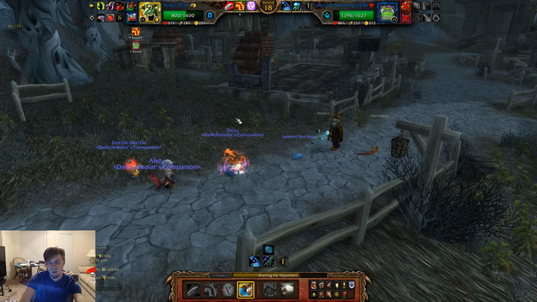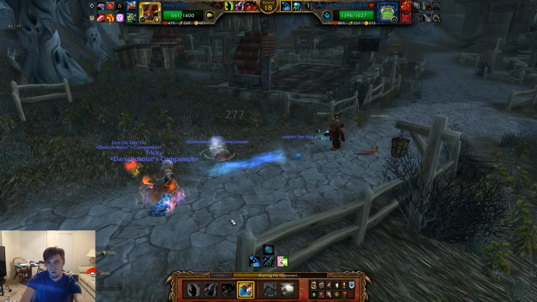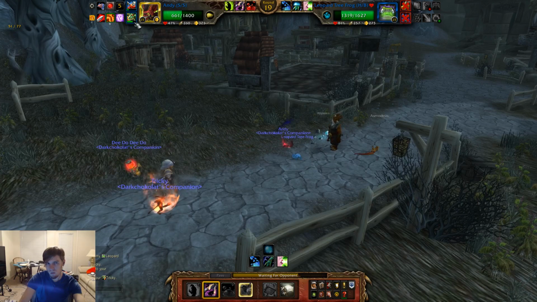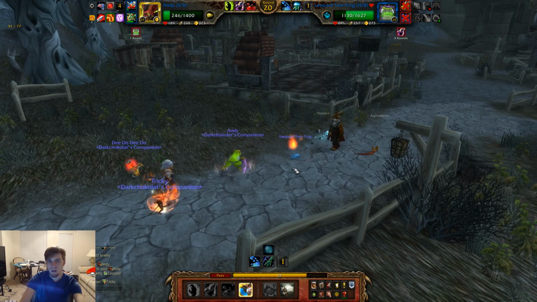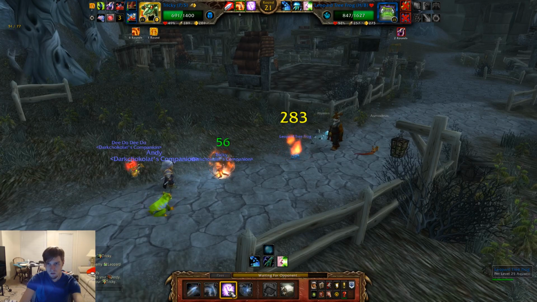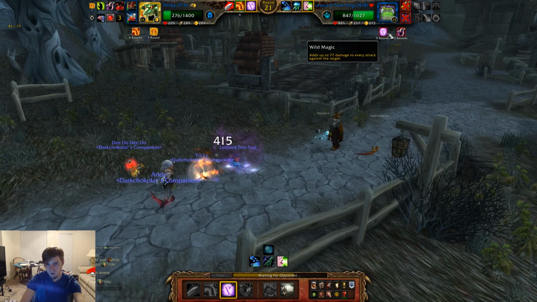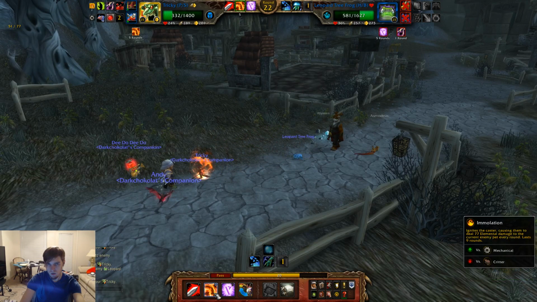Since he did polymorph me, I'm just going to swap to this guy. I'm going to prioritize Black Claw over Felt Immolate because I want that Immolation to be doing extra damage. Glad I chose that. I'm just going to go ahead and swap right back into my Core Fire Imp now. Throw up Wild Magic. Now he has double debuffs for dots on him. My Immolation is doing almost 300 damage a pop.